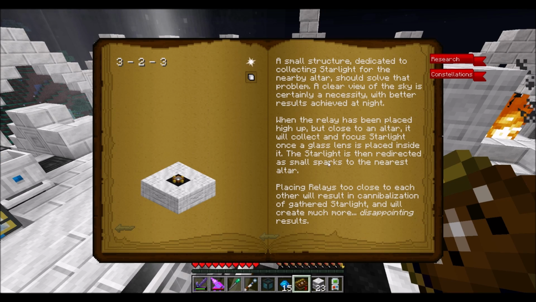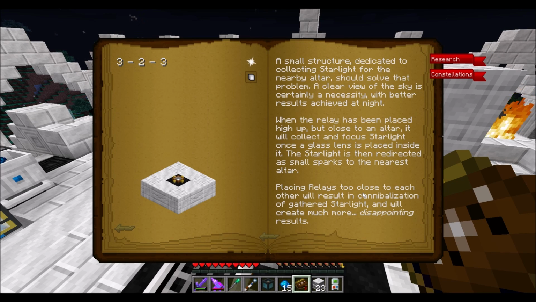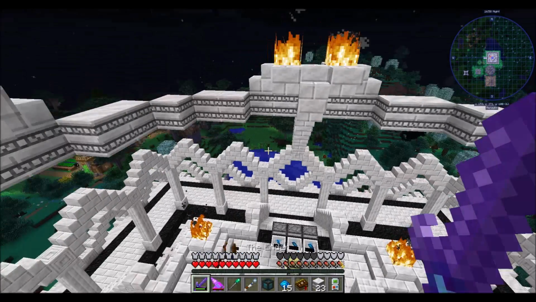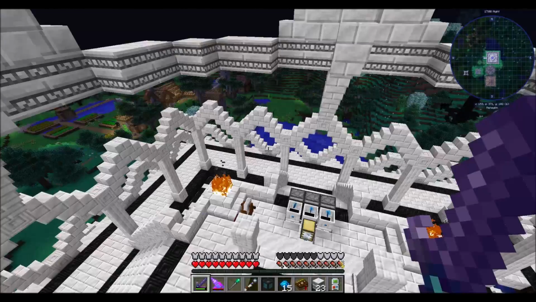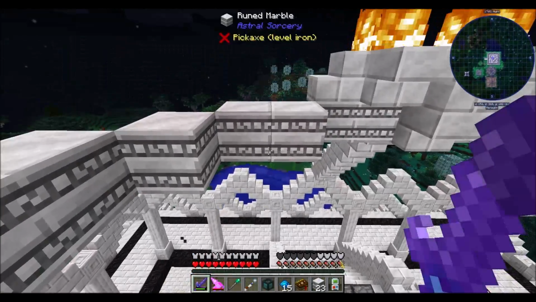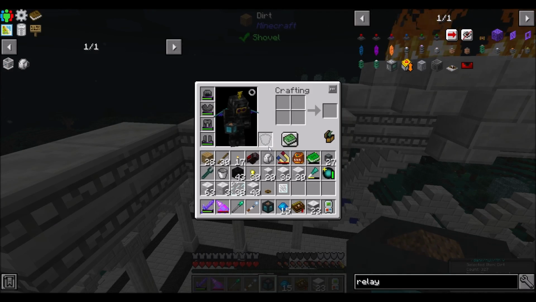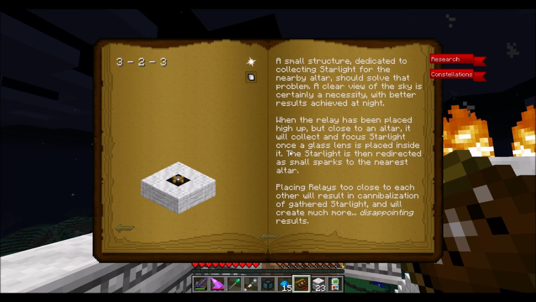The starlight is then redirected as small sparks to the nearest altar. Placing relays too close to each other will result in cannibalization of gathered starlight and will create much more disappointing results. So what I'm thinking we could do is set these guys up like around here-ish. Does that sound cool? Like if I set one up right in this corner, I'd be interested to see how well it works. And I think that would be a good place to go, right?